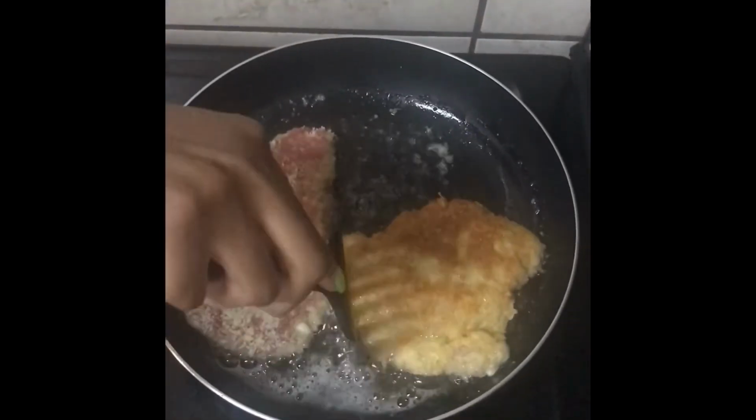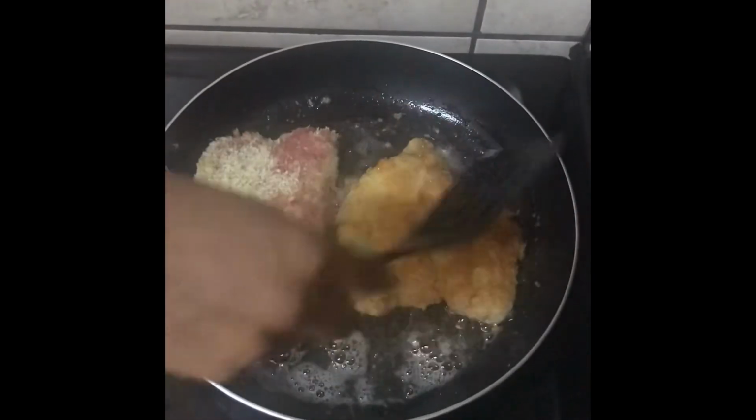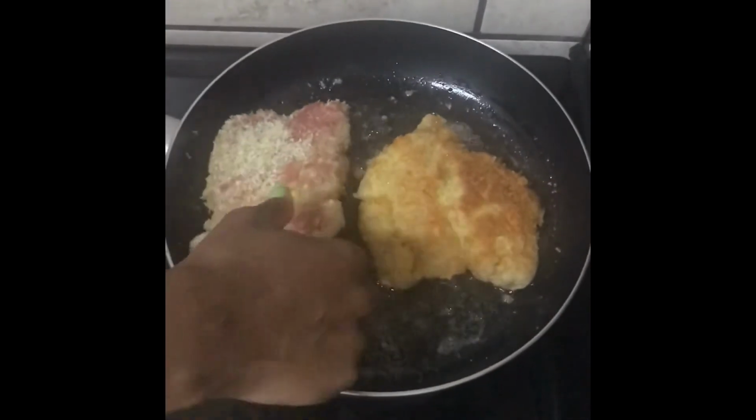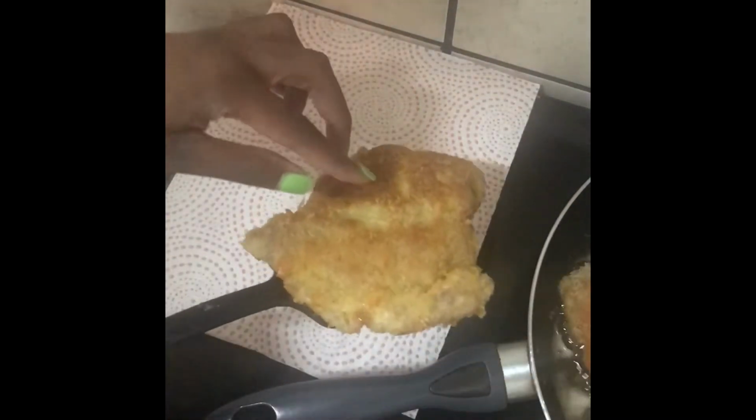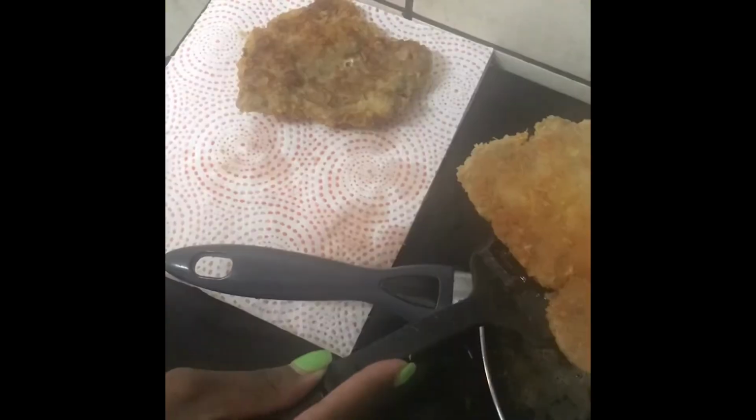Okay, when you're frying anything, always use paper towels to transfer it onto, because that helps just soak up the oil, because as much as it helped us get it crispy, you don't want that at the end.